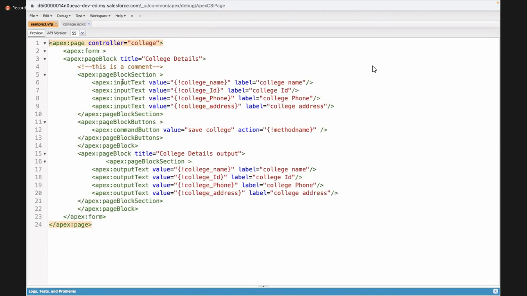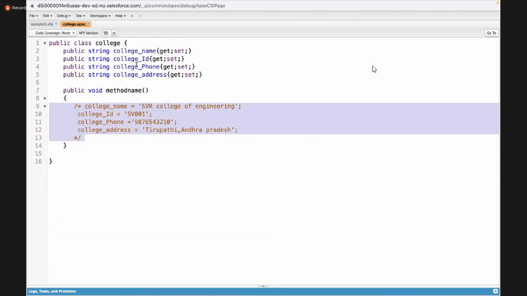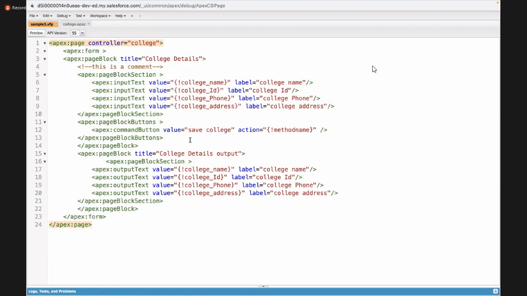That's it. And here input text, I am taking the input of what you have given, and output text, here I am giving the value as output. And these names are exactly same as these names. See? So this is the variable which is storing the value and again I am displaying it.